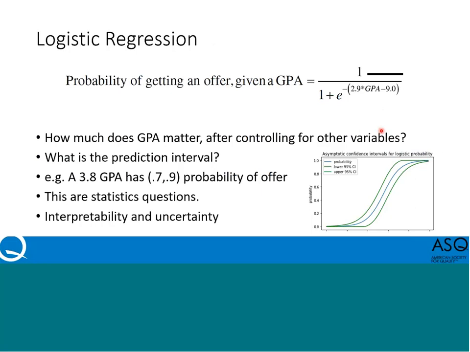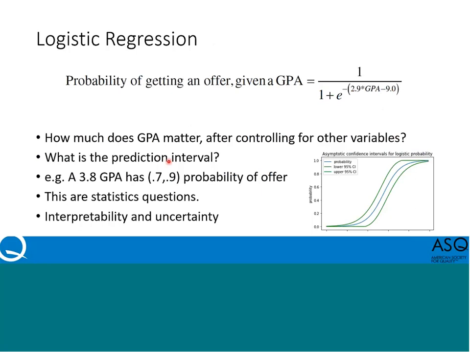With logistic regression, this may be your approach starting, whether you're a machine learning engineer or a statistician, but you're coming in with an assumed model. We're saying, well, I think the probability can be modeled by this equation. Now here I only have GPA, but the math behind the scenes filled in these numbers here. We have an equation, and as a statistician, I may be interested in how much does GPA matter if I controlled for all the other variables.